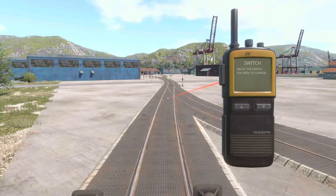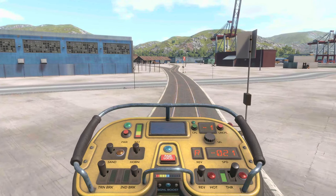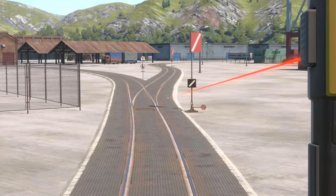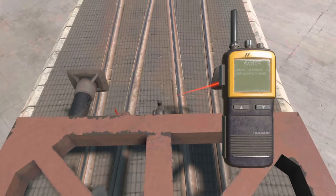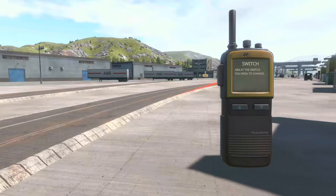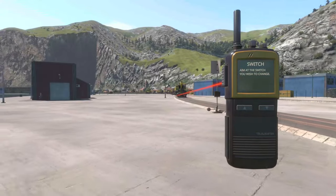Those two. Switched. And four. We can keep the speed, so we can just let it roll. We'll go there. We'll go the first one. Then we will take this track and that track. We will end up in the correct place.